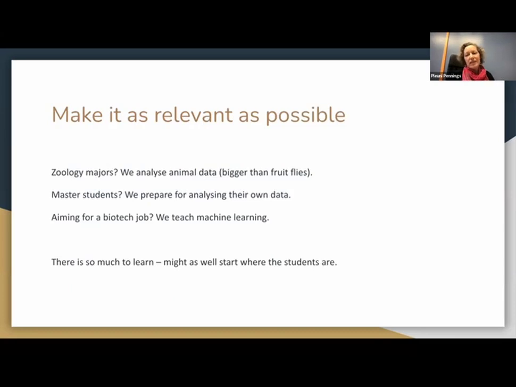Okay, the second thing that I try to do is try to make it as relevant as possible. I feel like there is so much to learn. I might as well start with what the students want. So there's one class that I teach that mostly has zoology majors in it. And so we work on animal data. And so, bigger than fruit flies, we work on birds and mammals and the kind of things that the zoology majors want to look at.